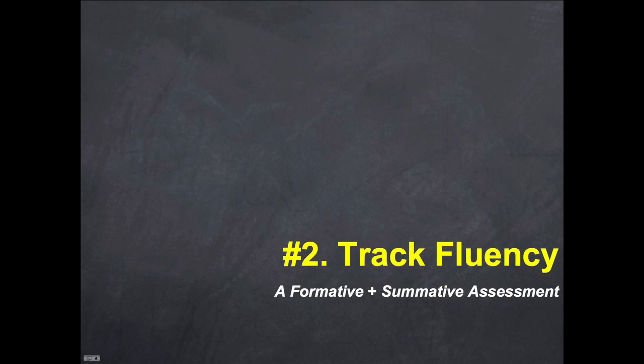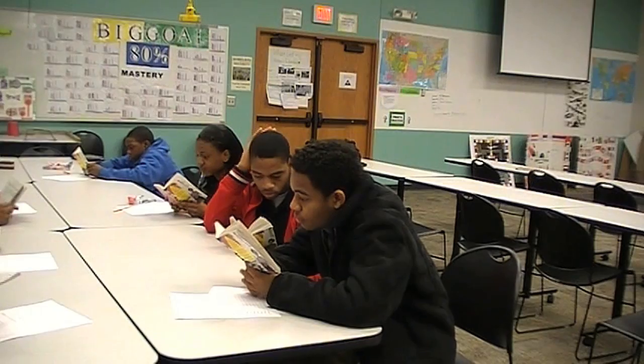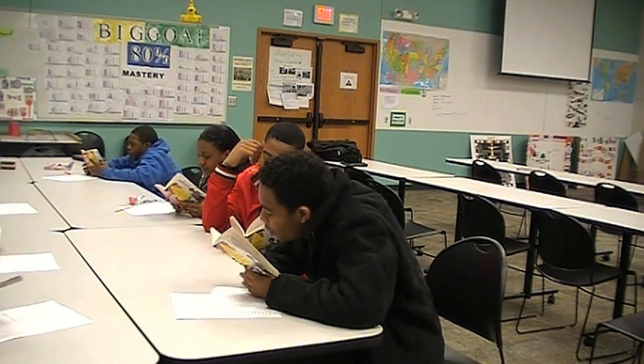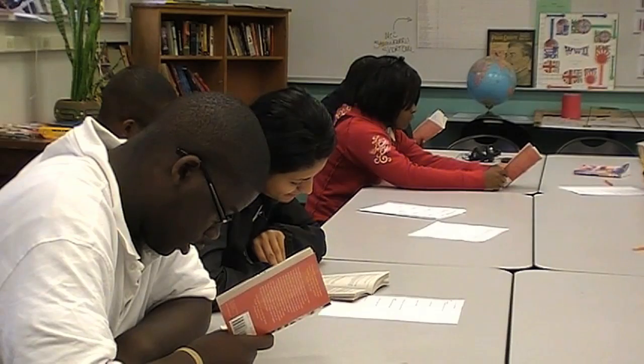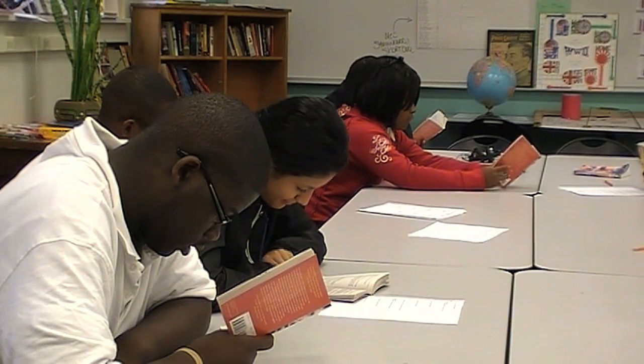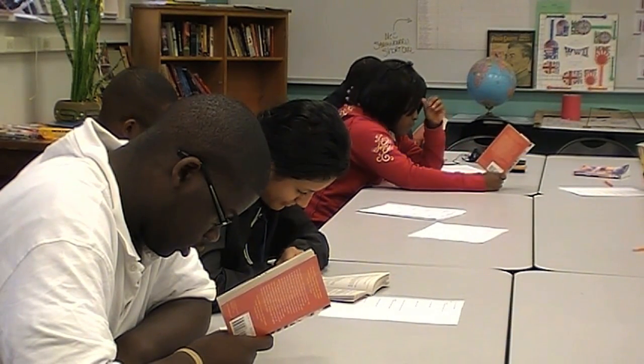The second strategy actually is only going to involve probably a handful of your students in your classroom. These are going to be your struggling readers, and they will be taken out on a one-on-one basis, conference, however you like to do that, and they're going to know that their goal is going to be fluency. When you approach them about this goal, they're going to be thankful that a teacher has recognized that they do have some fluency issues, and most students, when they are targeted in this way, are grateful that it's going to be something that they get to work on.